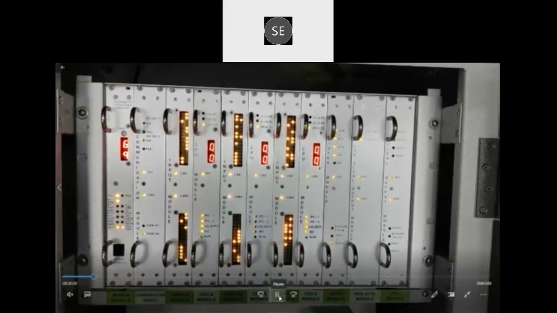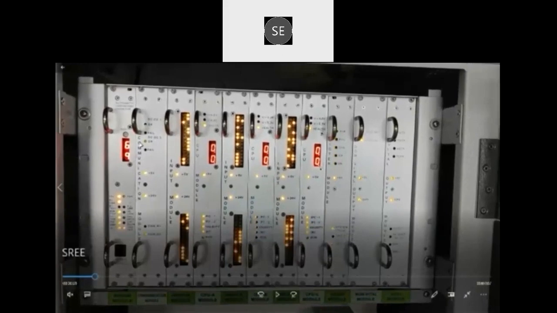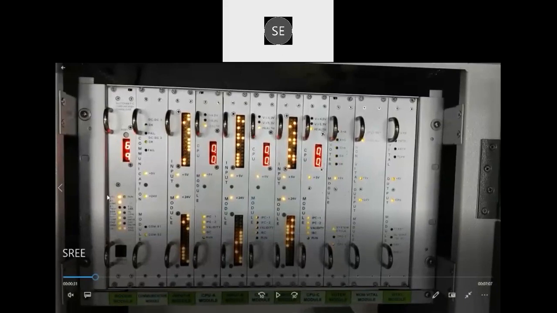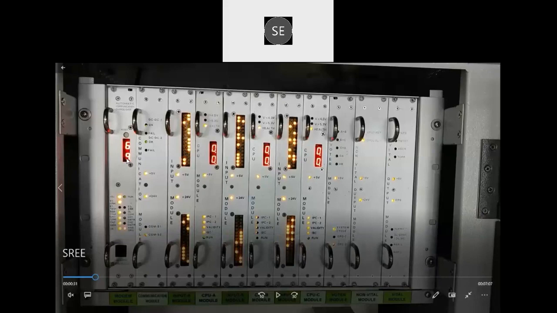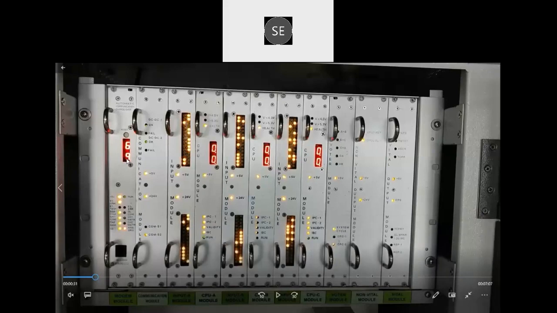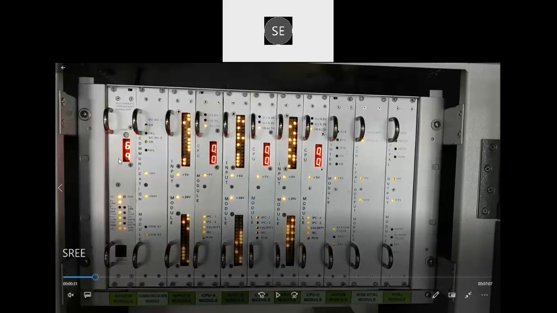So now this particular card, the first card, is the ACCU as I said, and this is connected between the even channel and voice channel of OFC. So here we can see it is showing 2 digits. The top digit is displaying 6 and the bottom is displaying 9. And here 6 means it is the signal to noise ratio level. It indicates that 6 means the channel is good. And 9 means the rate at which it is transmitting data to the other end block instrument. So displaying 6 and 9 means it is transmitting the data in a good channel at a speed of around 9600 bits per second.